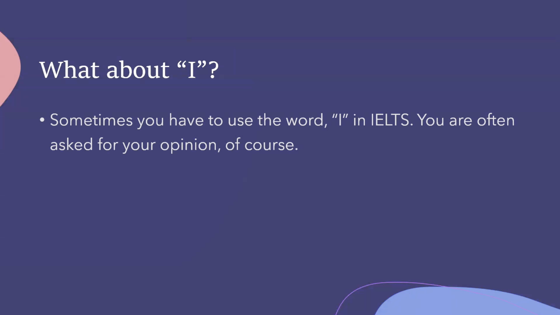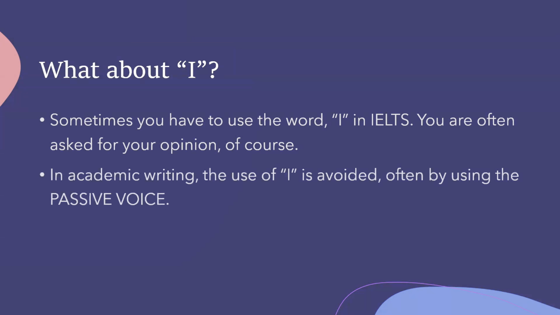And let's look at the word you often have to say when you're writing IELTS because they ask for your opinion. It's difficult to avoid. In general English, you can use I all the time. Universities, academic English, you almost never use the word I. But IELTS is in the middle, so we can use it sometimes, but how could we avoid using it? So one of the ways of avoiding using I is to use the passive voice. So do you know the passive? So let's go. Let's look from the start.